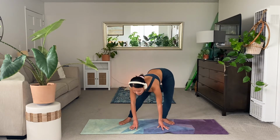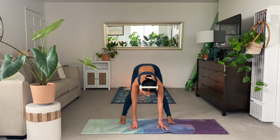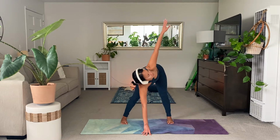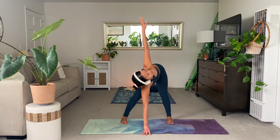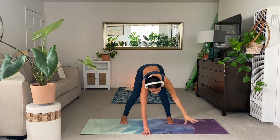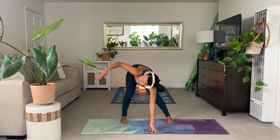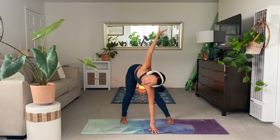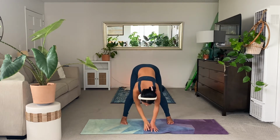Good. And then turn the toes forward, right hand down, and then inhale the left arm high. Good. And then exhale, switch. Release, and then send the other arm up. Exhale, come down. Inhale, rise up, stand up. Star pose, this time toes are pointed forward.